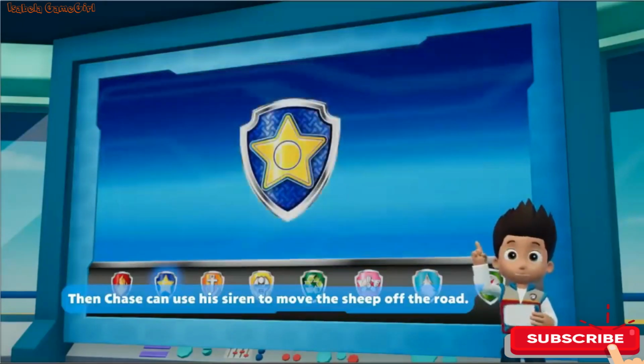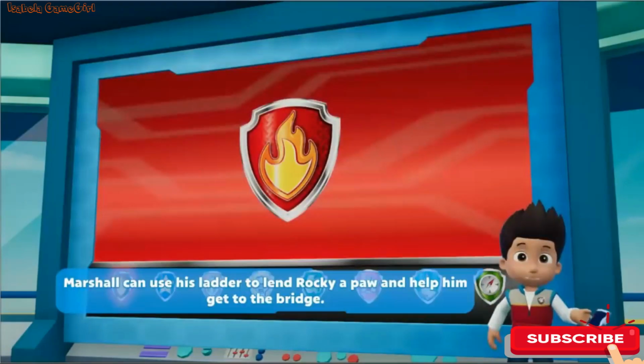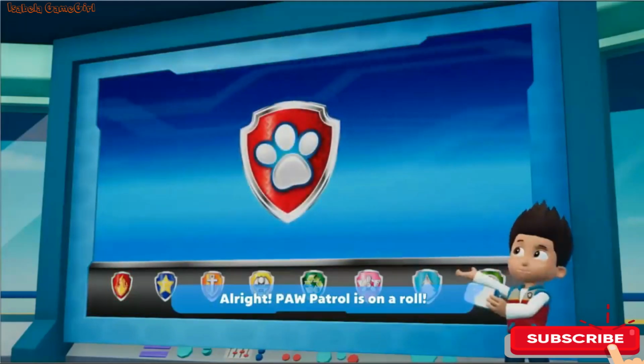Then Chase can use his siren to move the sheep off the road. Marshall can use his ladder to lend Rocky a paw and help him get to the bridge. All right, Paw Patrol is on a roll.